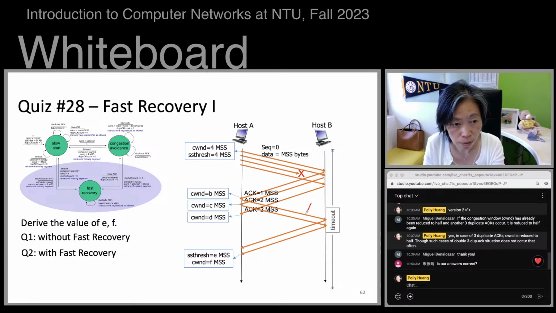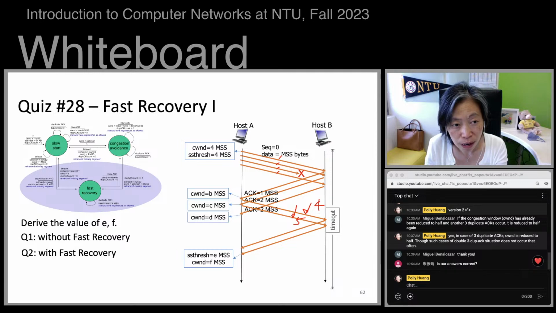This is a new ACK, so this is generating new data. So this was 0, 1, 2, 3.